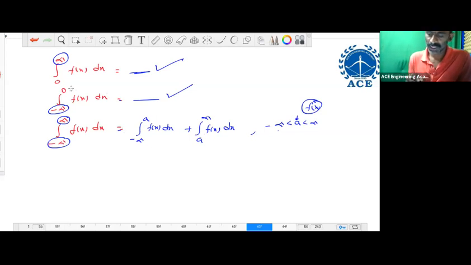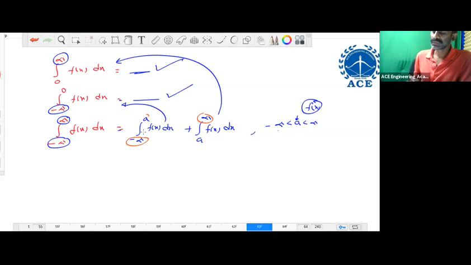After writing like this, the first integral is in the form of this second type. Not second kind here. This is in the form of like this, and this is in the form of like this only. So we can do the integration here directly, because only one of the limits is infinite. So if we have both infinite limits, we should write like this. We choose some value between minus infinity and plus infinity, write the integral as a sum of two, and we check whether these two integrals are convergent or not separately.